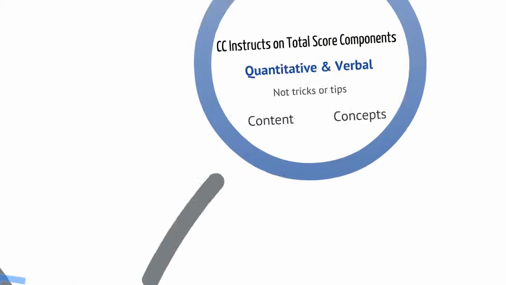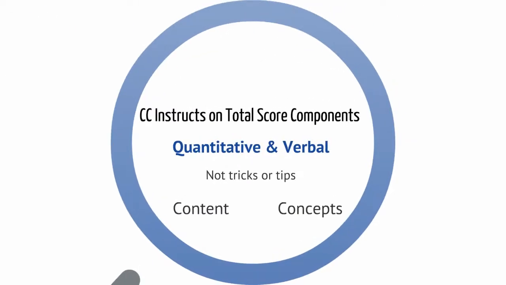Now, CC and our instructional period focus on the total score components, as they're most heavily weighted by admissions committees. So we will cover the quantitative and verbal content and concepts that you need, not the tricks or tips that some other prep programs might provide. Now, why do we focus our time and energy here?